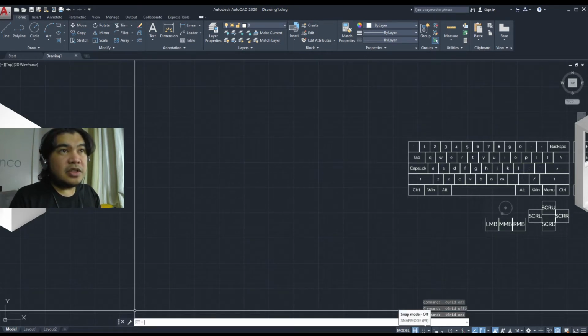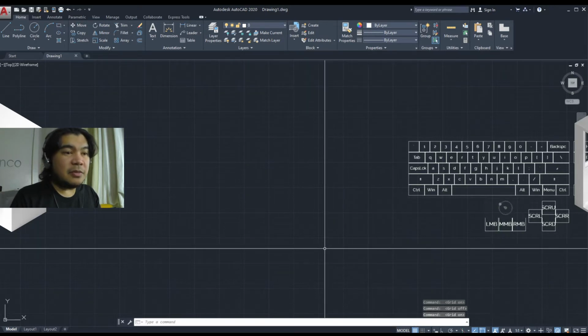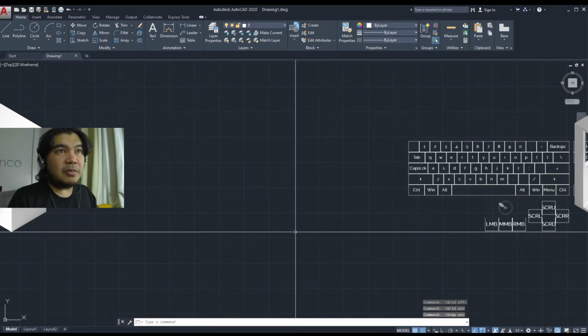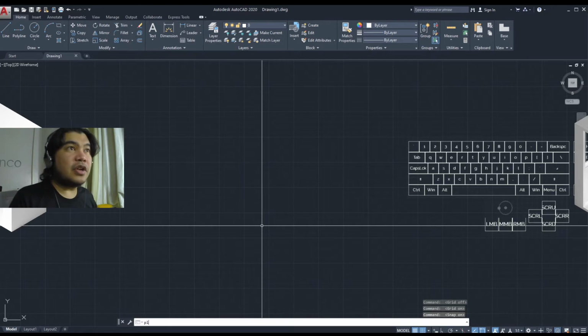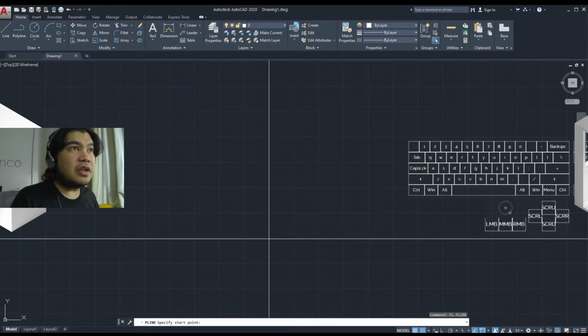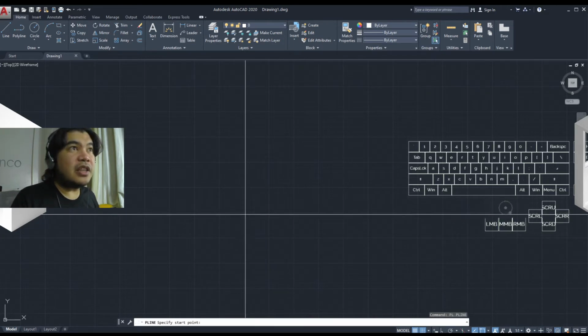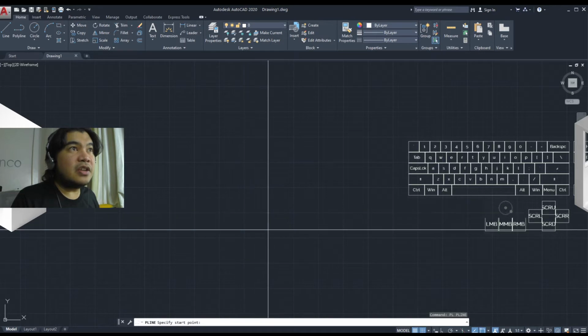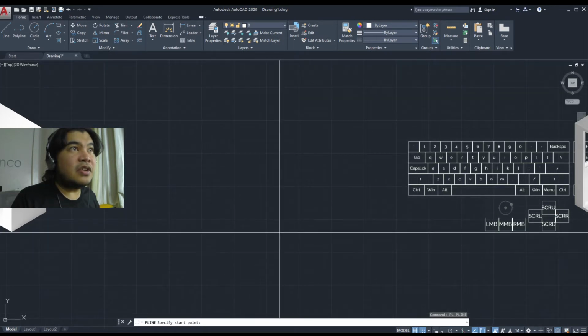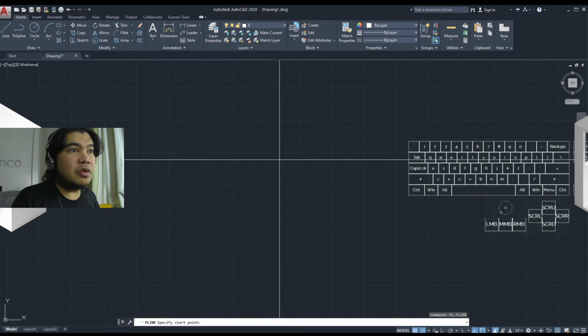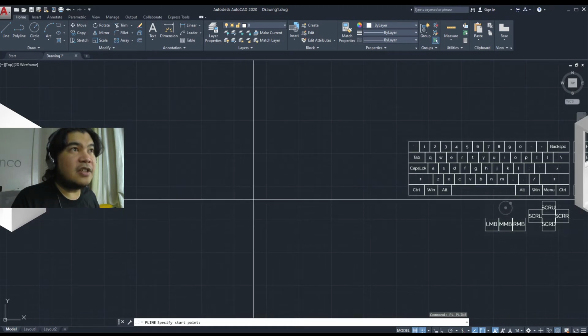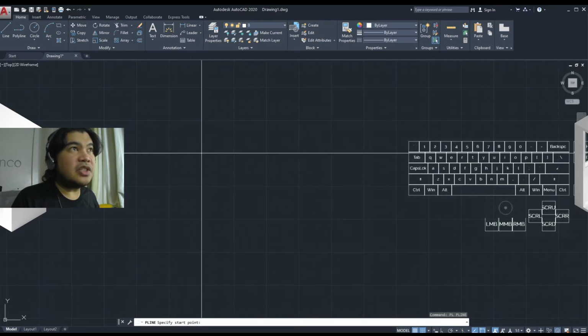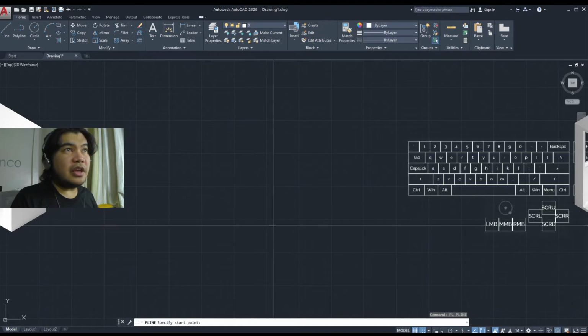This one is snapping. F9 is snapping to the grid. So for example, if you're trying to draw and that is on, I turned it on by pressing F9. If you try to create something, you can see that the cursor moves a little jaggedy. That's because it's snapping to the grid right now.